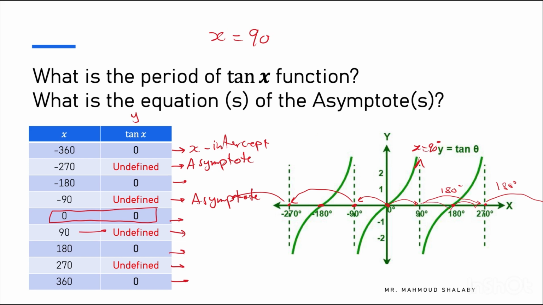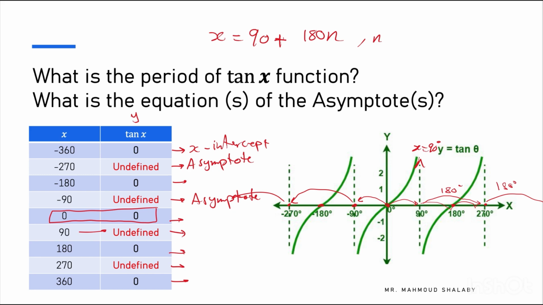So x equals 90 plus 180. How do we show that this is a repetition? We will add n here. So the asymptotes will be x equals 90, and this is the first asymptote, and it will be repeated every 180. But to show a repetition, we will add n here. So I can change the value of n to find the other asymptotes. I have to explain what n is.